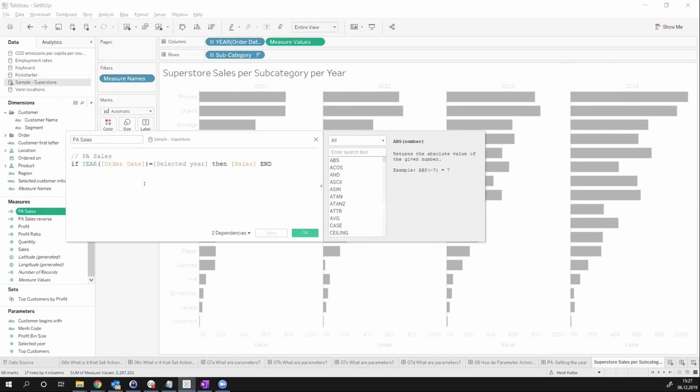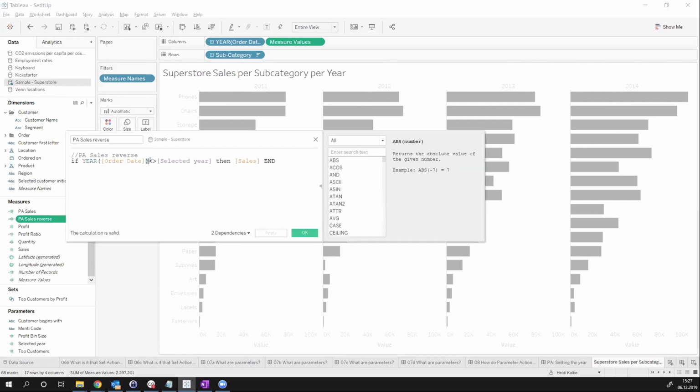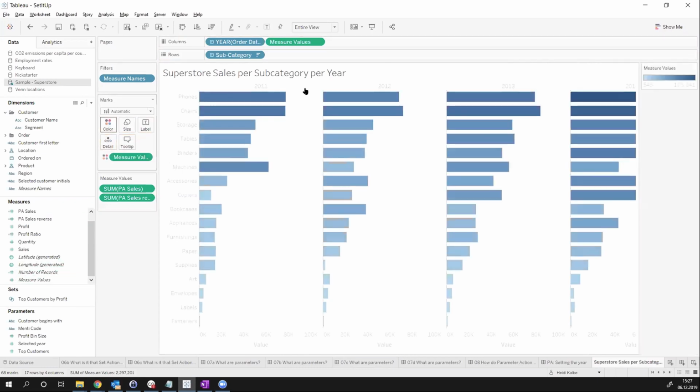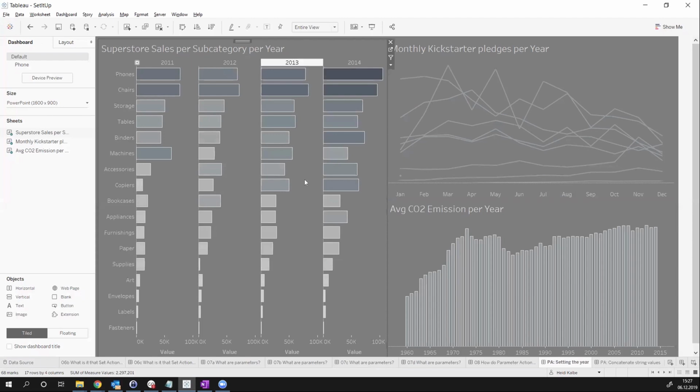So I have one that gives back my sales if my order date is the selected year, and one that gives back my sales if it's not the selected year. And if I now put my measure values onto color, you can see I already have my measure values on columns, and then select to use separate legends. Well, can't see much yet, but if I select any year now, this will be colored.